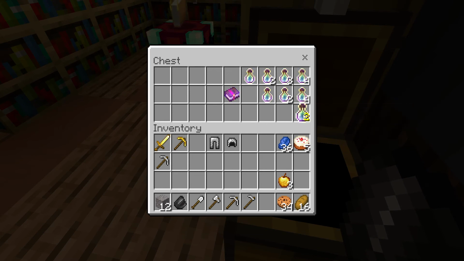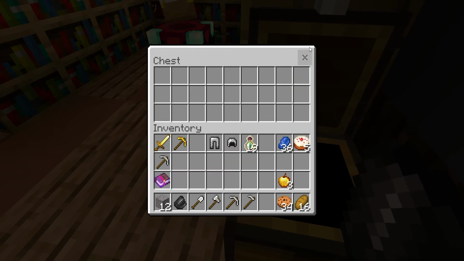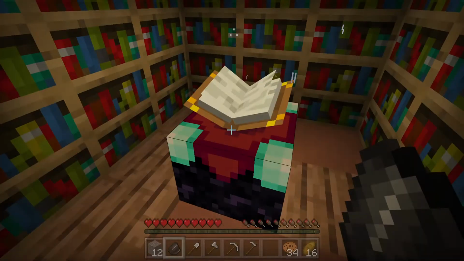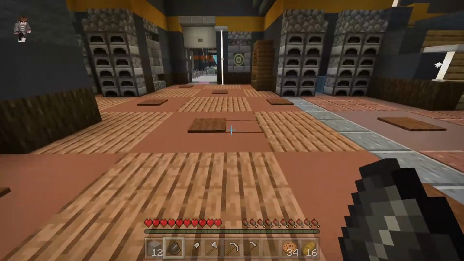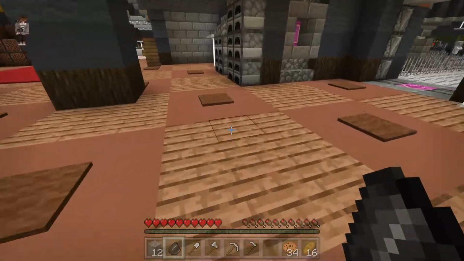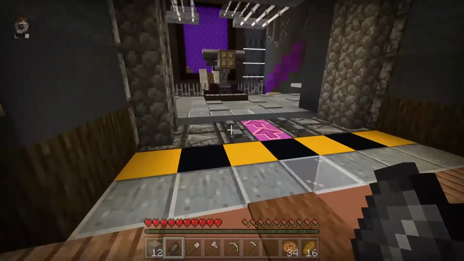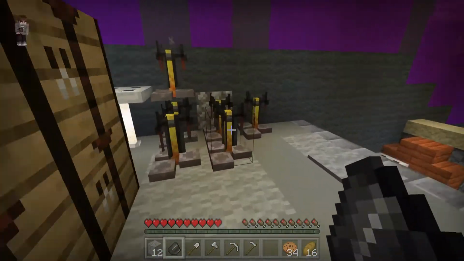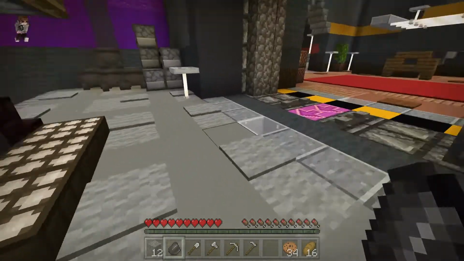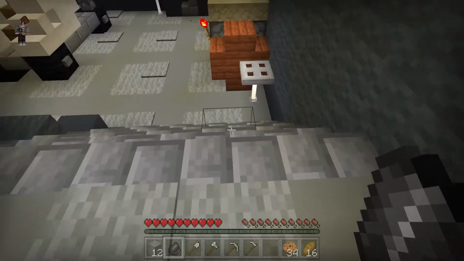Wow. Lapis. Oh, yeah. Bottle of enchanting. What's the book? Mending. Wow. Unbelievable. Yeah, but we could actually use the enchantment bottles right now and put mending on something, but let's see, maybe there's some diamonds around. We'll stay down here on the first floor first. We got some potion stands we can use, some more furnaces.